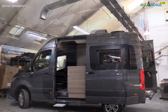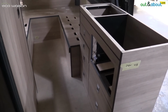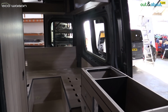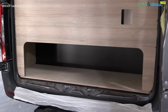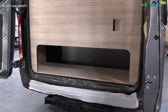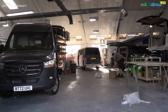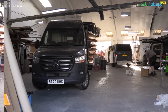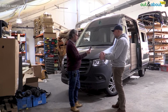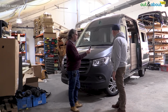We weren't really happy with building on a Fiat because they're all right, but they're a cheaper van, you know. Yeah, and if you're putting a premium conversion in it, it's nice to have the three-pointed star on the front. We bought a Crafter. We were going to do Crafters, but then every man and his dog's doing Crafters, and we had the Crafter, and then we got the Sprinters. They came after, and I drove both of them, and the Sprinters just got the edge on it. You sit in it, the quality, the way the steering wheel, the way they work. I mean, Mercedes-Benz are about as good as it gets for a van, you know.